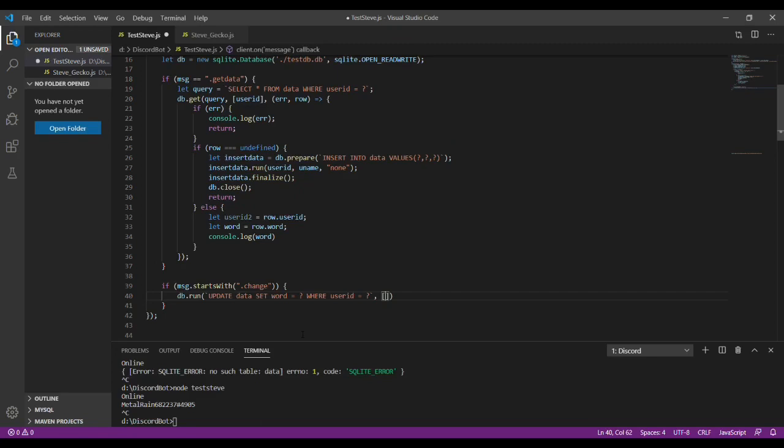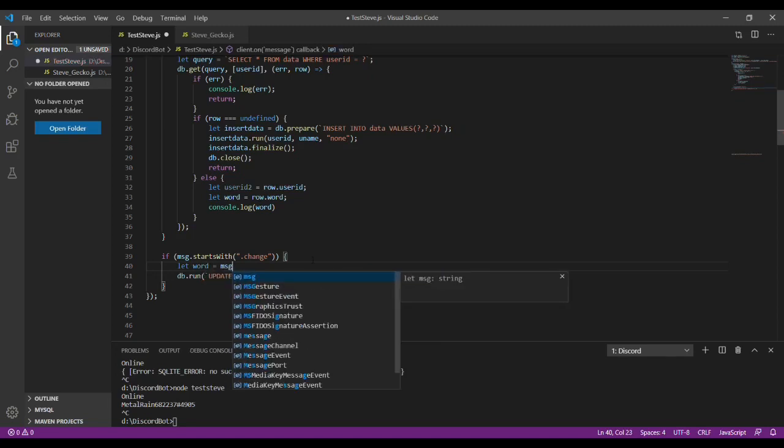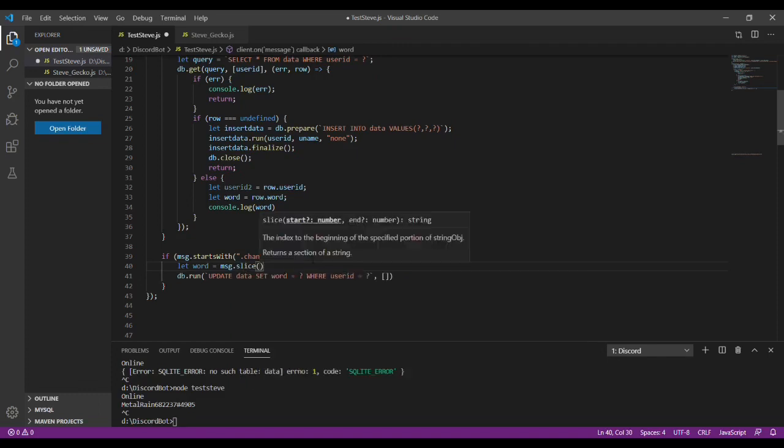We'll just create a variable, and we'll name it word. So we'll do let word equal message dot slice, so to take off the first characters, and then let's see how many is that, 1, 2, like 8 of them. I think that's right. Close enough, anyways. Now, if you are doing something like this, make sure that the word is long enough so that if you slice off 8 characters, there's not nothing left behind. But just for right now, I'm not going to do that, but you definitely need to do that.